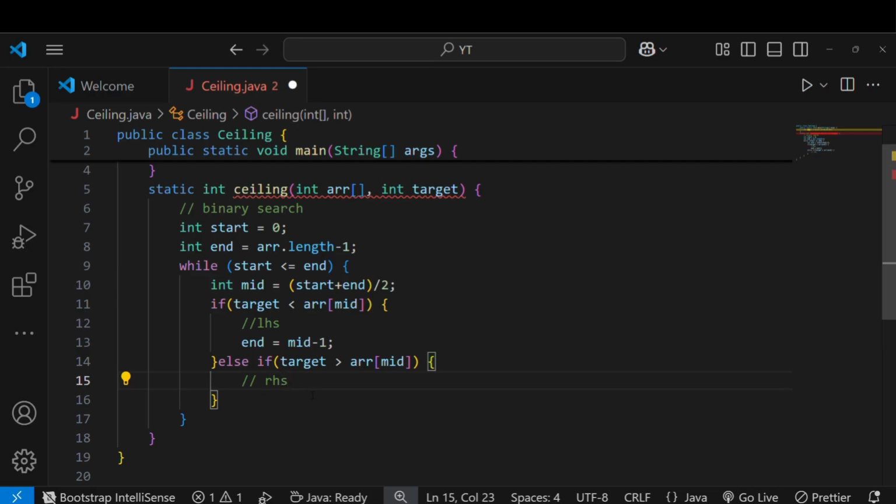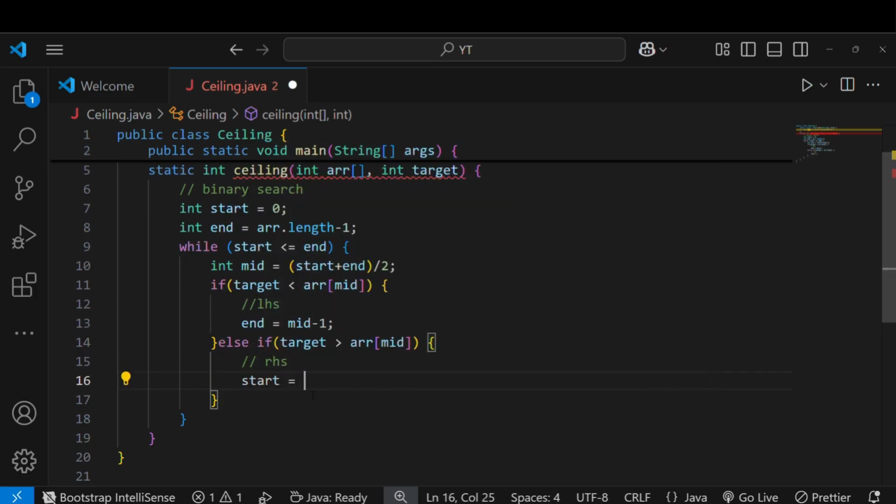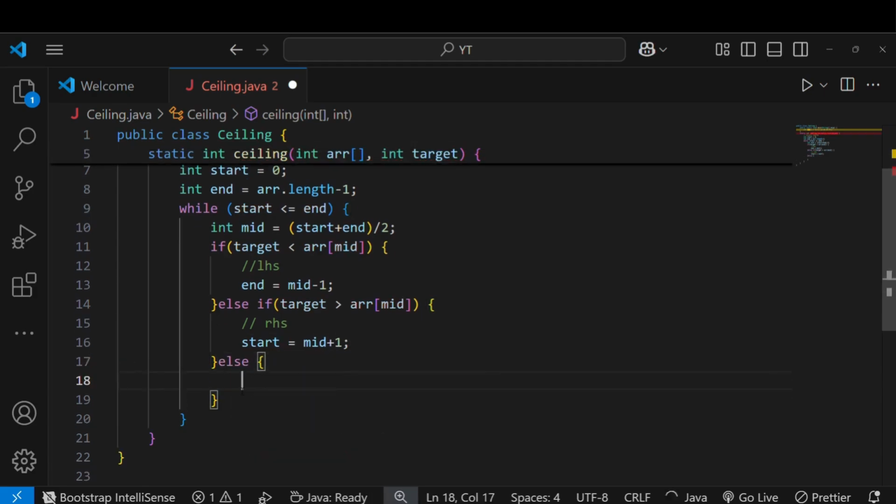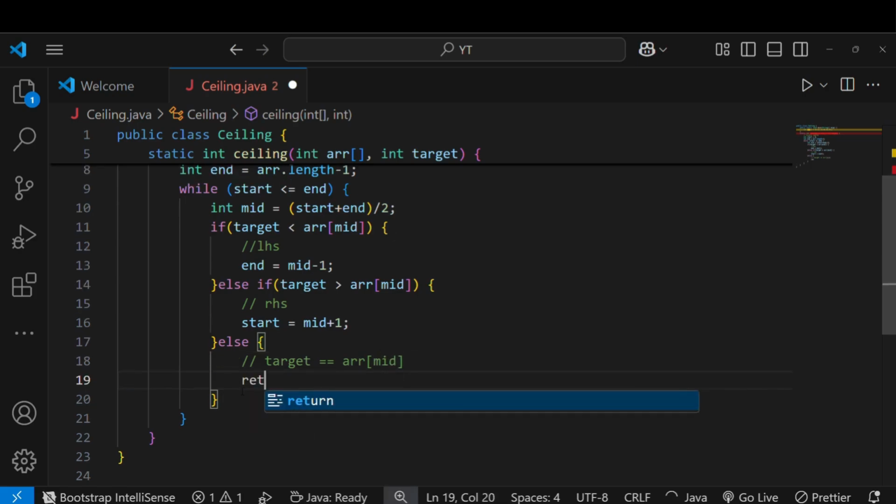If it is in the RHS, then start is going to be mid +1. Else only one case is left, that is target is equal to array of mid. If it is equal, then we have to just return that index.